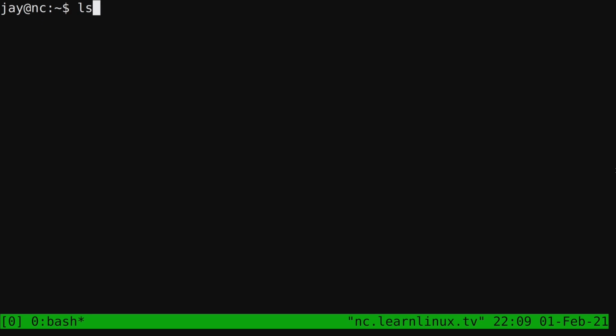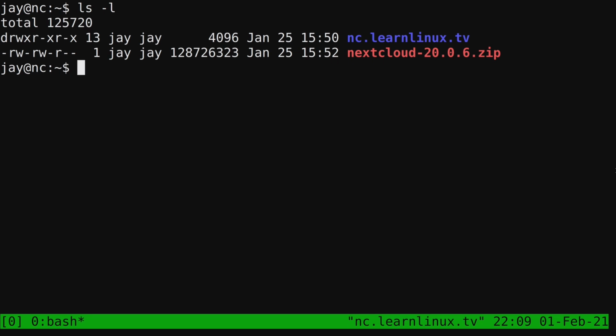And now we need to change the ownership of that directory. So if I run ls -l, we can see that it's owned by my user and my group. So let's actually change that. I'll use sudo, and the chown command will allow me to change the ownership of that directory and everything underneath it. And I'm going to add -R, which is recursive mode. That will ensure that the syntax I'm about to execute will make all of those changes to not only that directory, but everything underneath it as well.